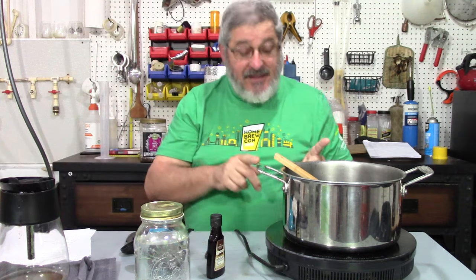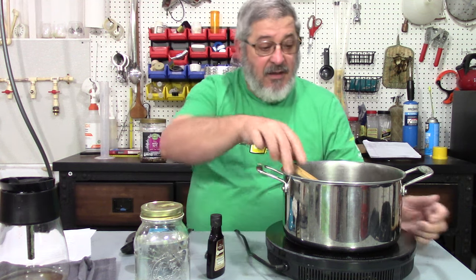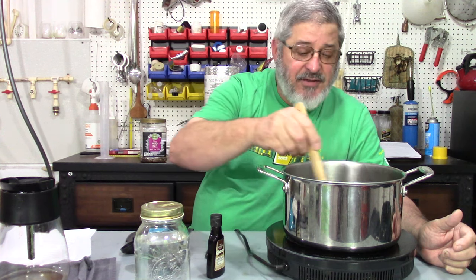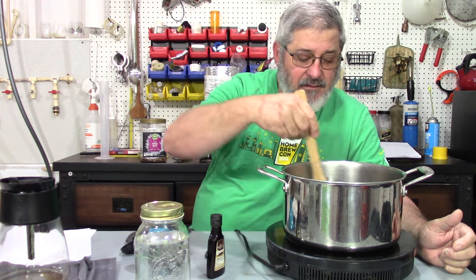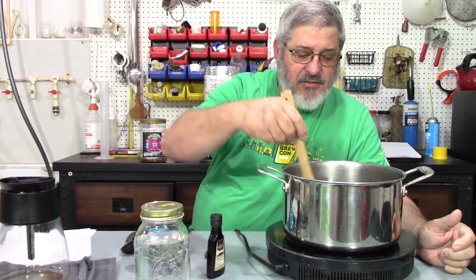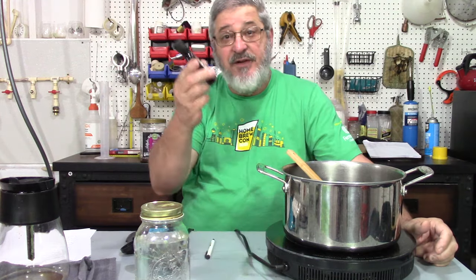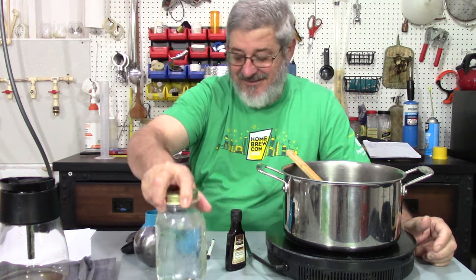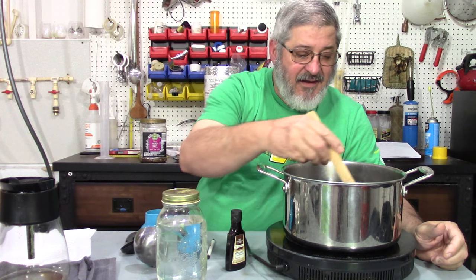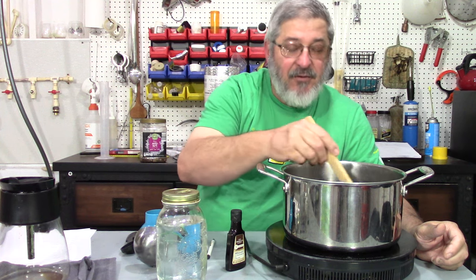So let me turn some heat on under this to melt that sugar. That's hot coffee, so it ain't gonna take much to melt that sugar. I mean, this is gonna be so delicious. While this is heating up, the only other things we've got are some vanilla and some good shine. And then we'll show you something that I do that's kind of a trick. All right, I'll be right back.